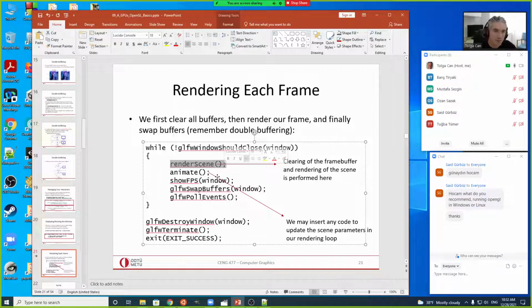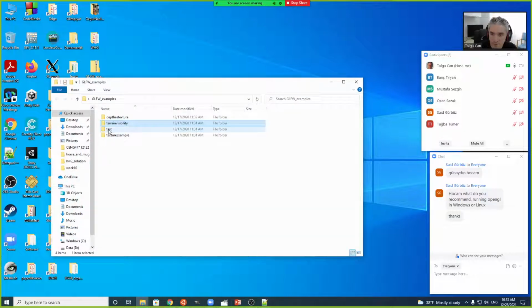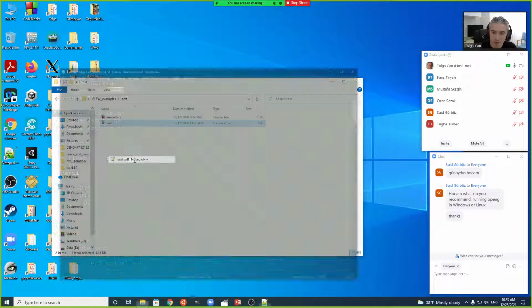These are some IDEs that I know people use. But what I do personally, it's really my own personal preference. Whatever you feel more comfortable with, you may do it on that. But what I usually do, when I'm on a Windows machine like this, is write my code in Notepad++. For example, take a look at this test.c, which I'm going to share with you, on OpenGL.